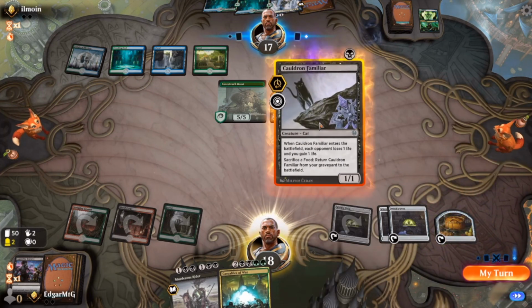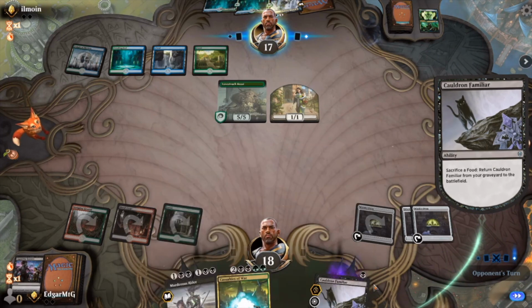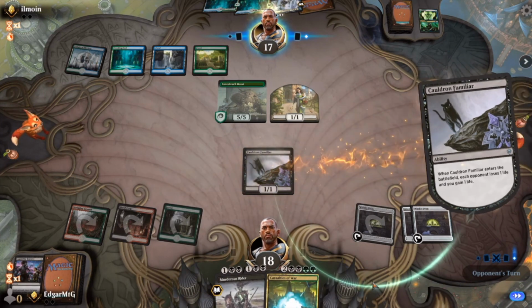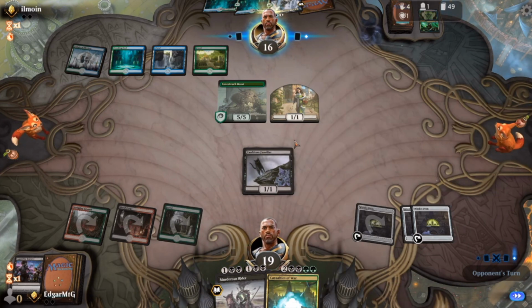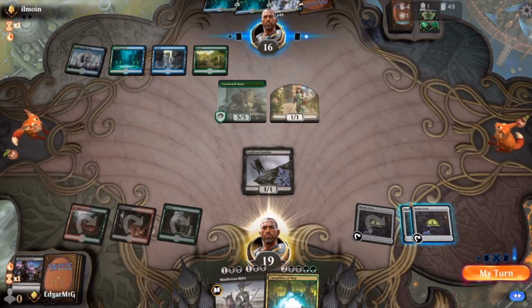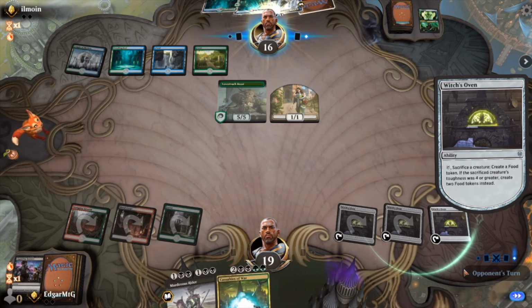And I'm actually going to play around that by not activating this final Oven, which we'll see in just a second here. So you want to make sure that they can never break up your synergy using this Brazen Borrower, especially when it's face up. You just know it's there. So I can activate this one pretty safely.